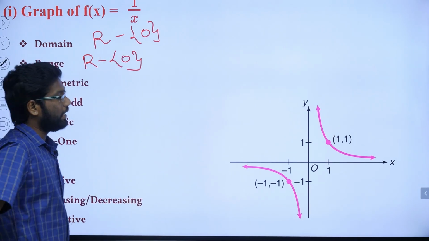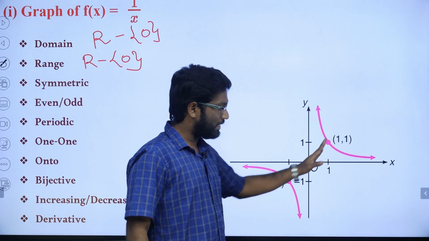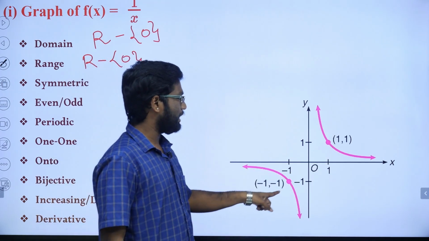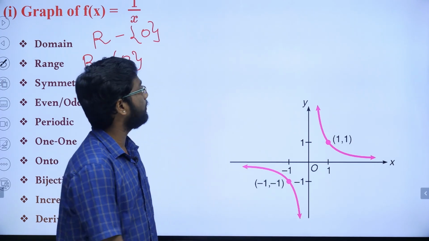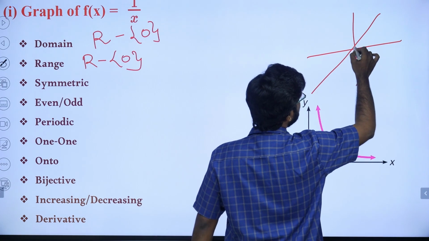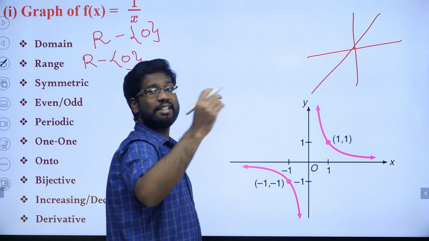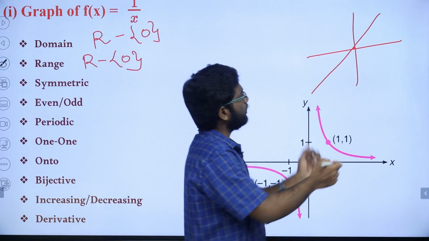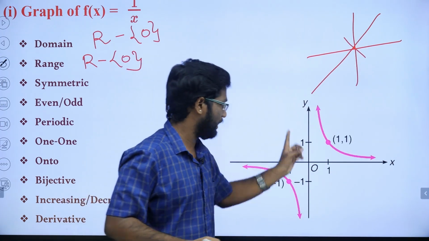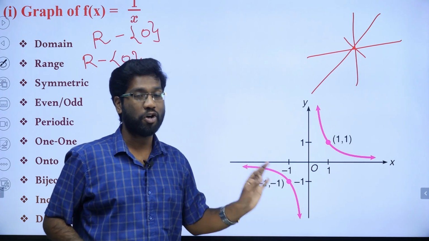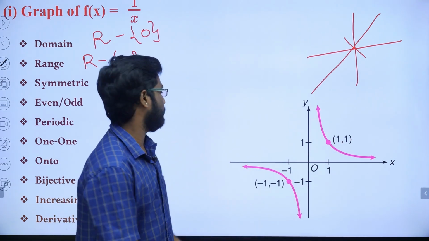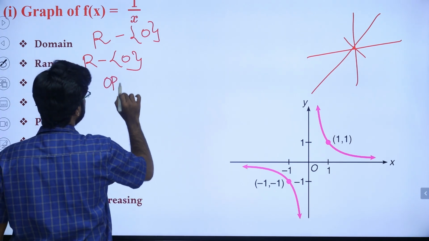And symmetric. As I said before, this one is an odd function, my dear students. If it is an odd function, it is symmetric about opposite quadrants. But in polynomial, I have said it is also symmetric about the origin because it cuts at the origin point, which looks similar from the origin. If I cut at the origin, it is going to be similar on both sides, my dear students. But here it is not symmetric about the origin. This is only symmetric about opposite quadrants, my dear students. So it is opposite quadrants.